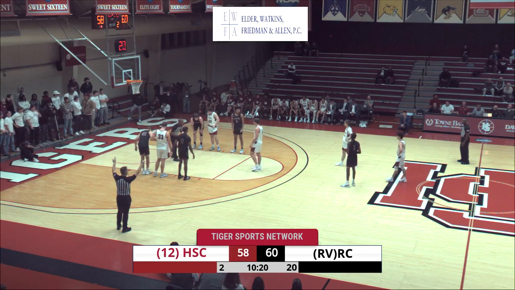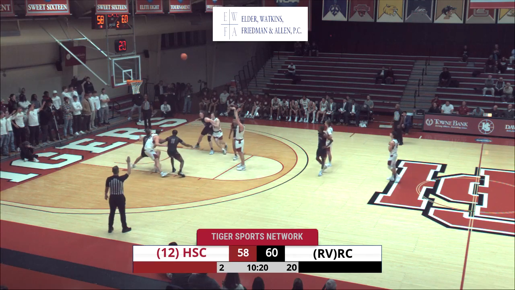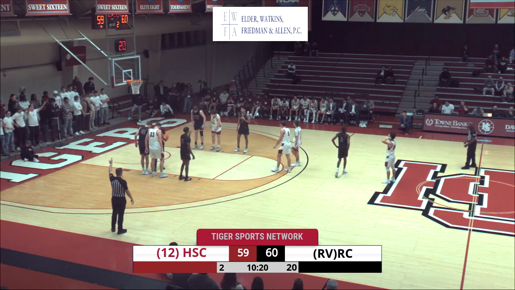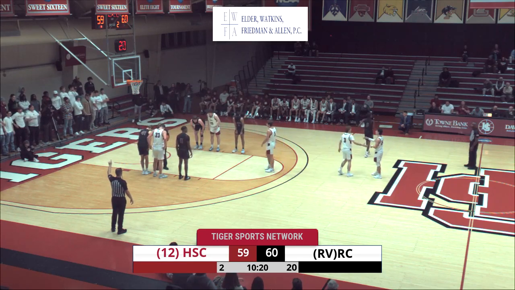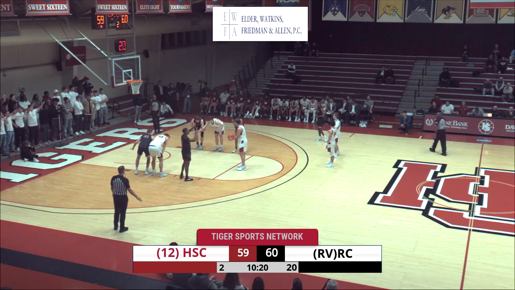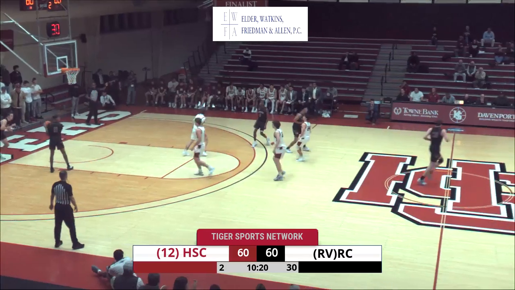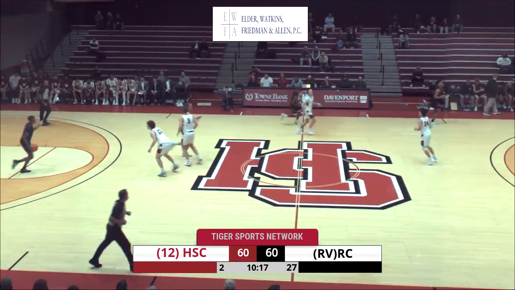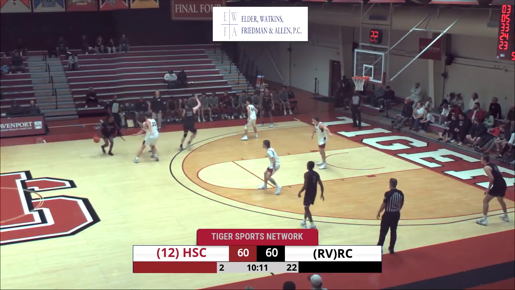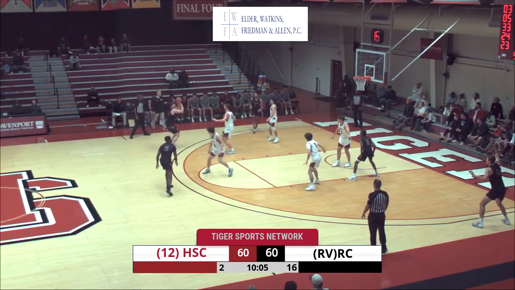Shryock on the line. It's 1-1 still. 10:20 left to play. Made the first, 60-59. Second one coming in. Tied at 60. He makes them both. Morris will inbound here to Morgan. Morgan's got it across half court, guarded by the freshman Moy. Gives it up now to Jackson Bell, guarded by Brazel.